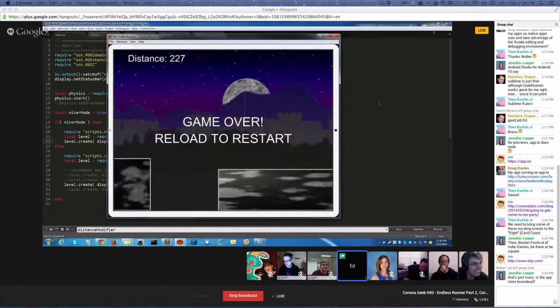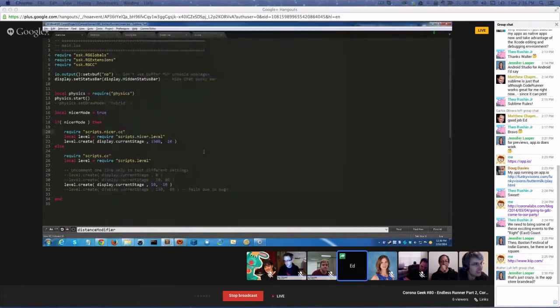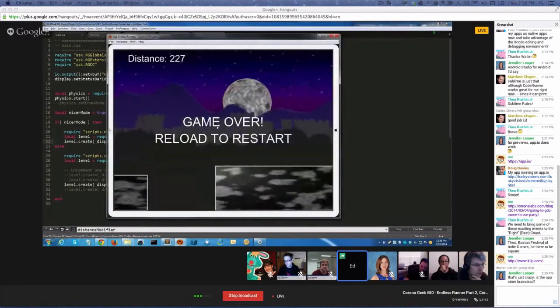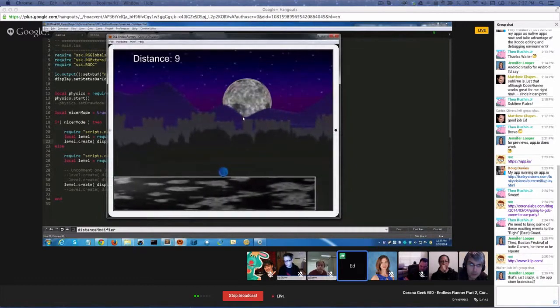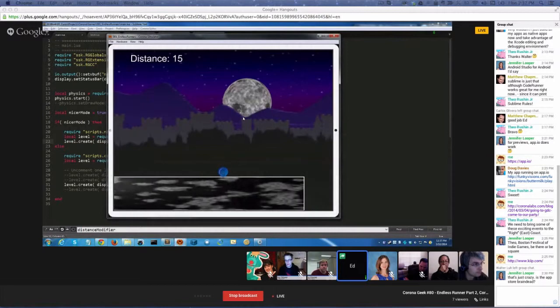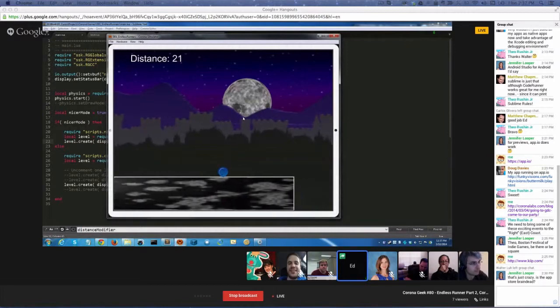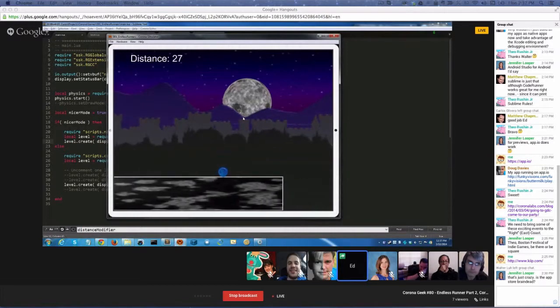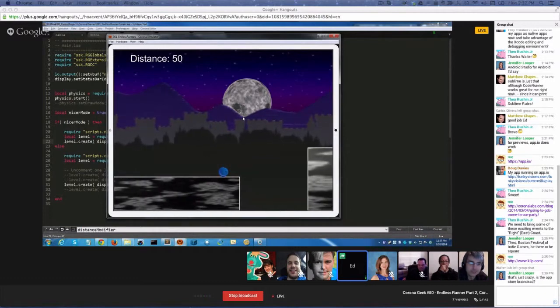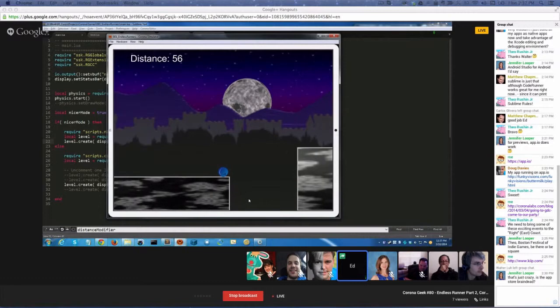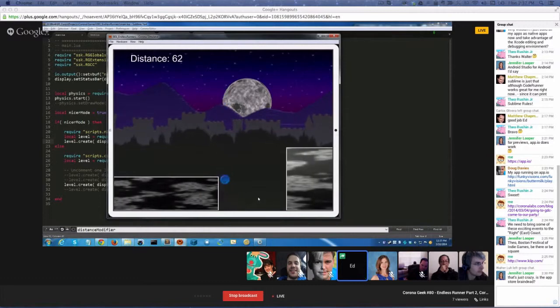So the only other thing that we didn't discuss was the gaps. Let me slow that down again. I just want to point out that you have distance in this, but not score. Score could be a completely different element. In a standard endless runner that didn't have extra mechanics, the only score was how far you made it. So for me, my score is going to be around 60 before I'm toast, because I don't think my jump's going to extend past that gap there.